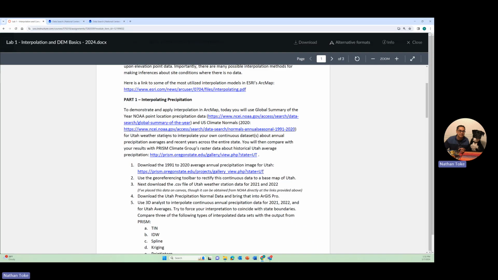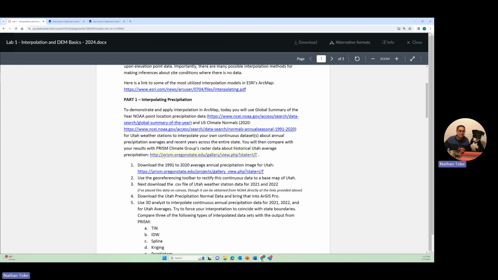Then I searched through there to get information about Utah. I wanted to show you how to do this because it's non-intuitive if you haven't done it before. I didn't make it required for the lab, but you can feel free to try to collect the data yourself instead of using the data sets I provided, if you want to get that practice on your own. The links are here if you ever need to do that for your own research.